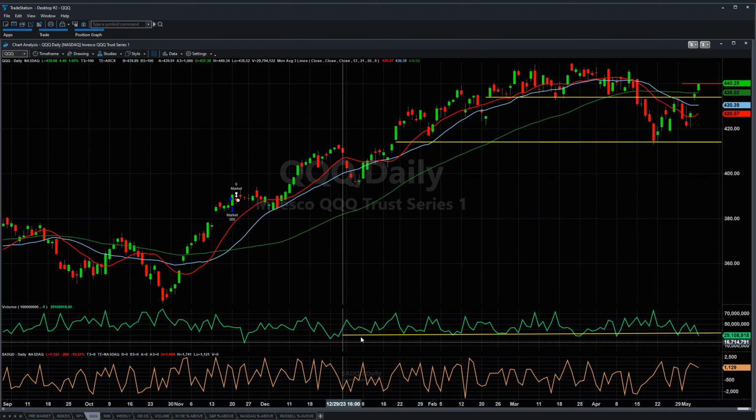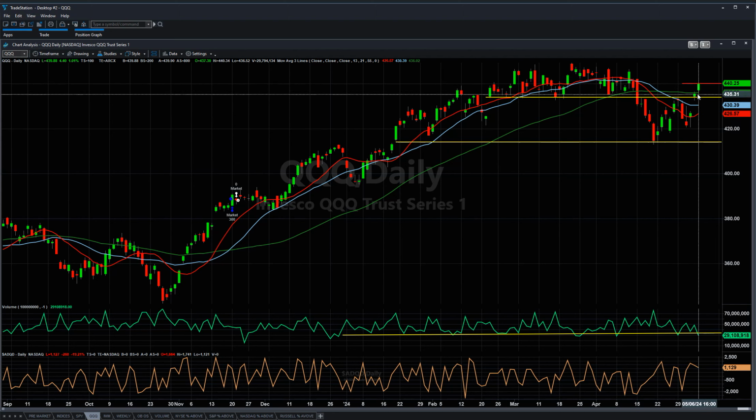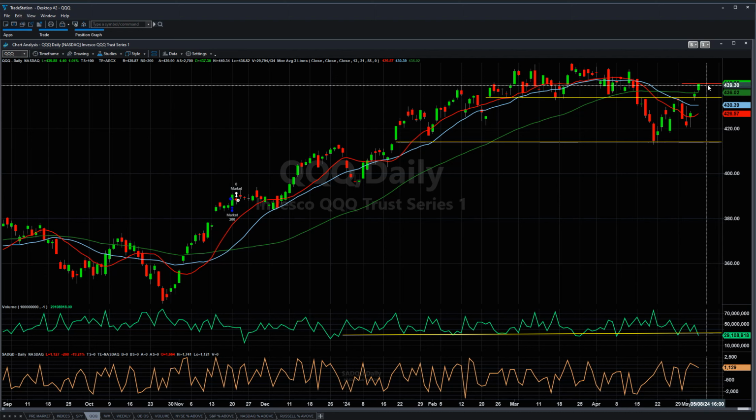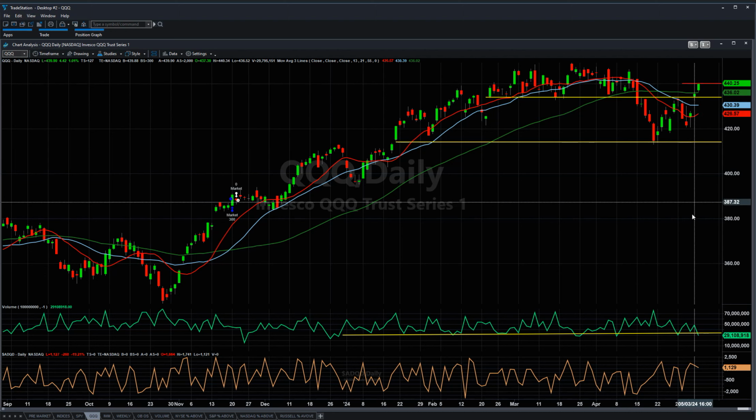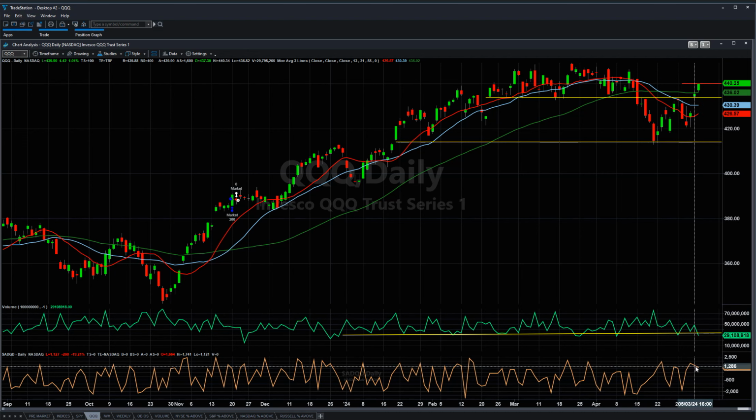Now in the Qs, I did the same thing. So you can see this move here, this is a leg 1, this is leg 2, and this is leg 3, comes in right at 440, and you can see the Qs made it right to 440. Look at volume in the Qs falling off, and falling off pretty dramatically. We've got a slight divergence in the market, in market breadth, not anything that I would put a lot of credence to, but there is a slight divergence in that as well.